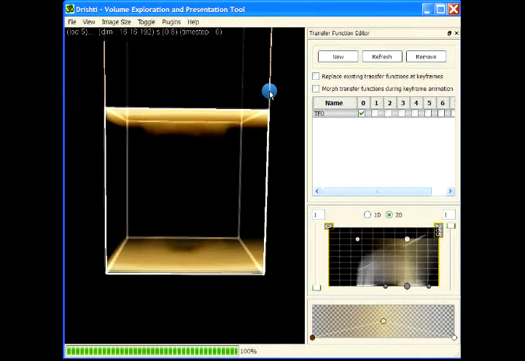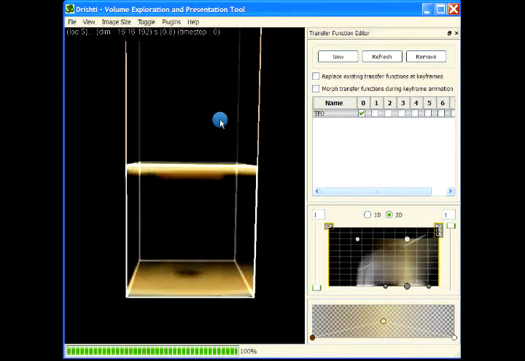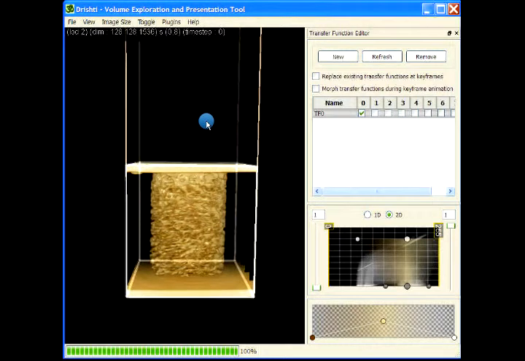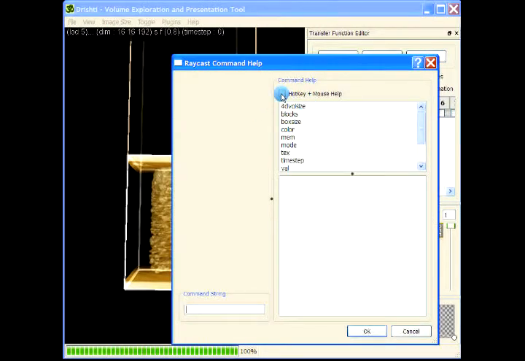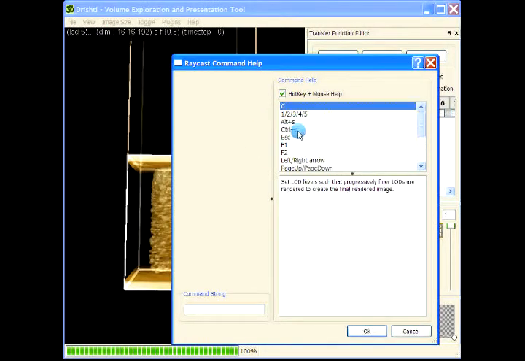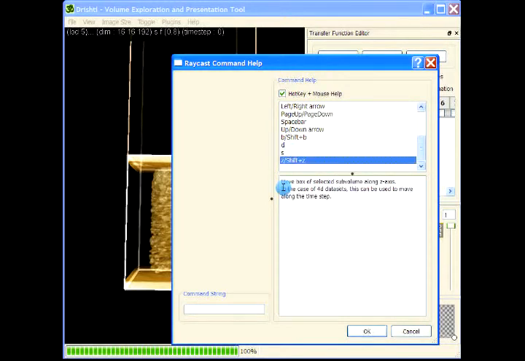Now you can use cursor keys or the Z and Shift+Z keys to navigate between the time steps. So let me press space bar, and then I'll show you the hotkey here. So this is Z. Z and Shift+Z, in the case of 4D datasets, you can move between the time steps.